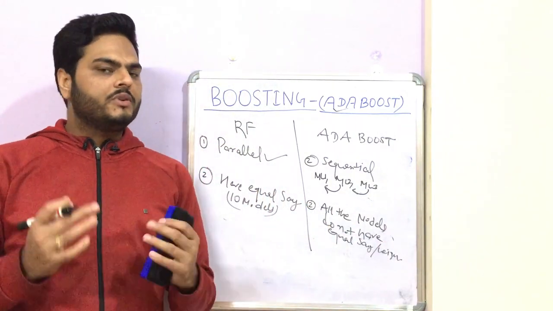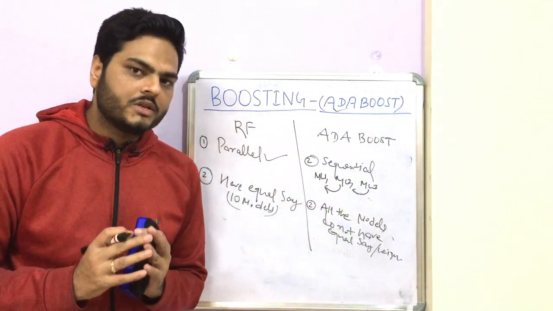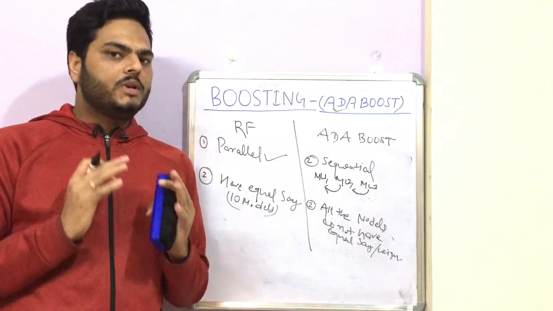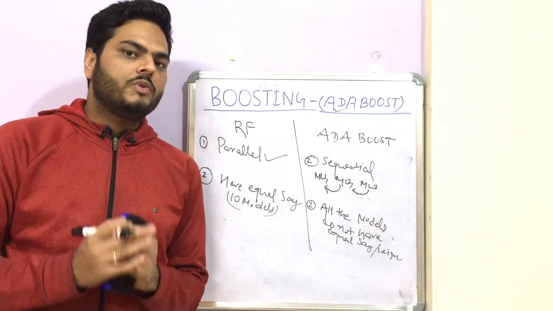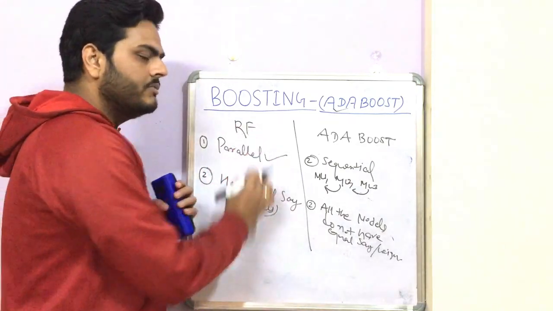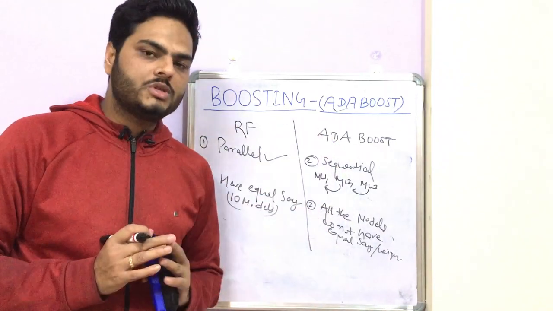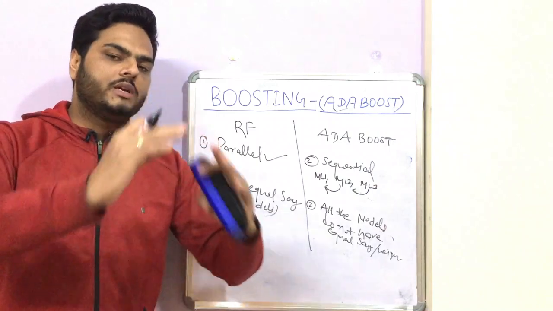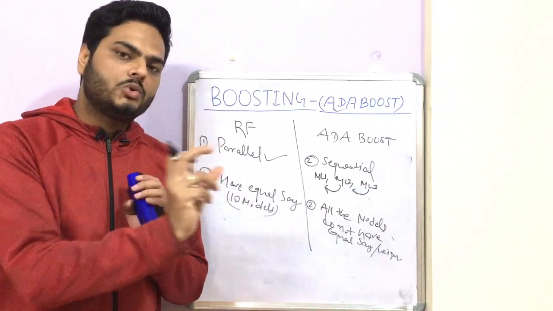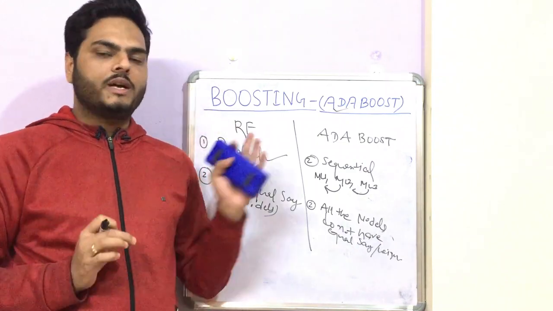The difference number three between random forest and AdaBoost is in random forest, all the individual models are fully grown decision trees. So when we say decision tree model 1 in random forest, that's a fully grown decision tree. On the other hand, in AdaBoost, the trees are not fully grown. Rather, the trees are just one root and two leaves. Specifically, these are called stumps in the language of AdaBoost.